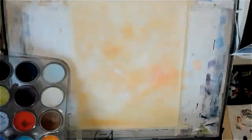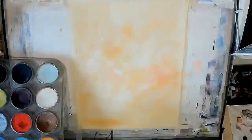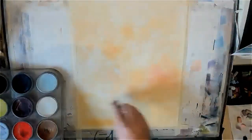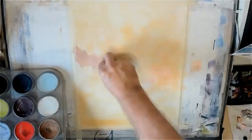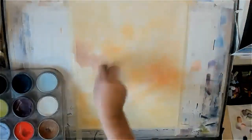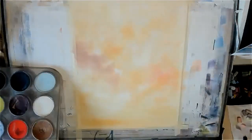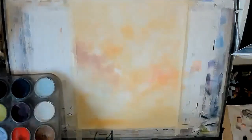So I'm going to use a little bit more magenta tint there. I don't think you see it properly. Magenta tint with that orange, tiny touch of red. Test that colour, and we'll start to put some good marks on here. Oh, it's almost like it starts to create energy, and I get a bit excited then because of this.